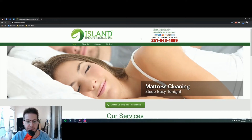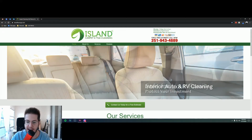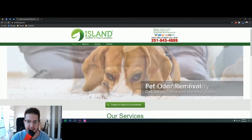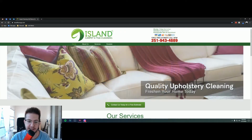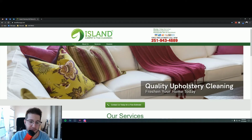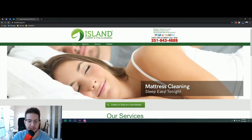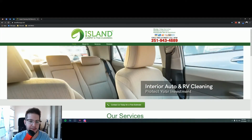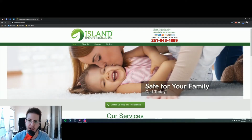The next thing was the hero images and the headlines here. Obviously these headlines are in the images themselves, so you can't do anything. Again, for SEO purposes, this is not the best practice, and they're probably getting some hits from Google on this because there's no H1 tags anywhere. Also the actual wording here isn't really enticing. There's no value proposition here. There's no reason a customer should call them over their competitor. So that was one of my main focuses, freshening up this hero section and separating them from the competition.